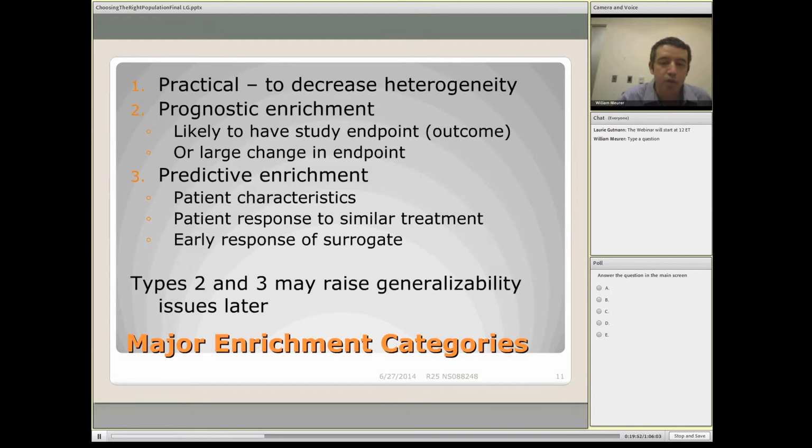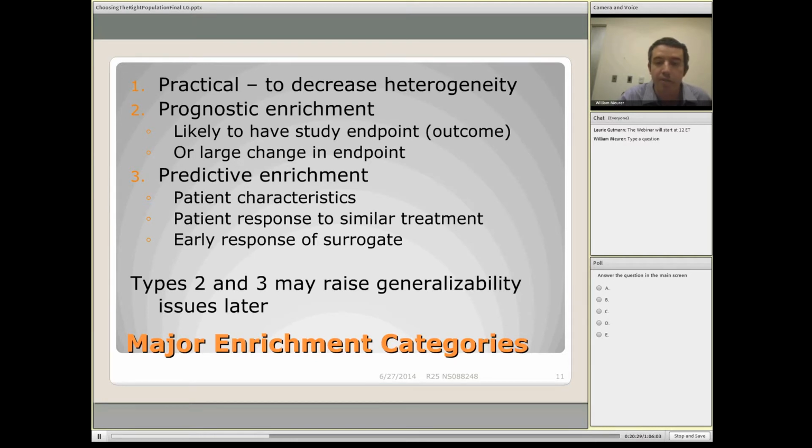You could think of, if you're trying clopidogrel, patients who don't have the right cytochrome P450 phenotype to actually metabolize clopidogrel to the active form of the drug to exert its antiplatelet effect. Potentially, when you do a clinical trial, if you were to enrich it and include people who are likely to be responders to clopidogrel, that's a form of predictive enrichment. There are other forms that have disease-specific biomarkers or genomics or proteomics.